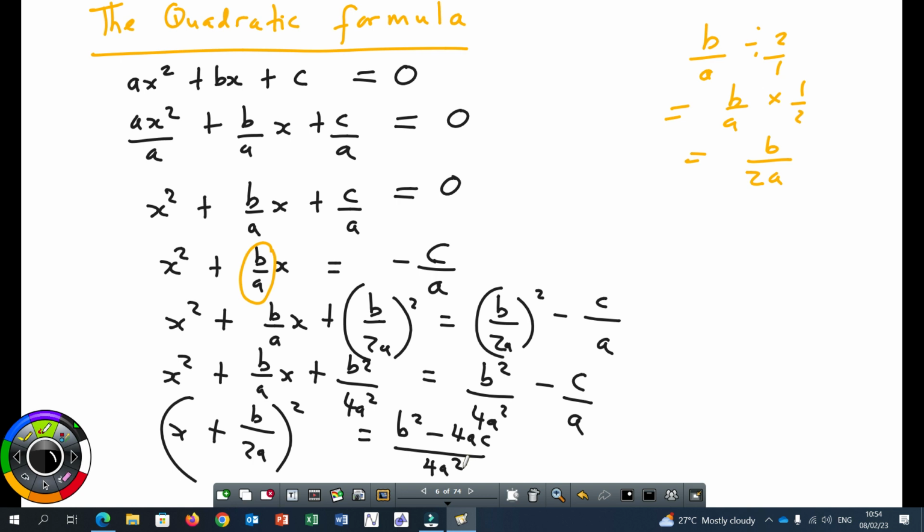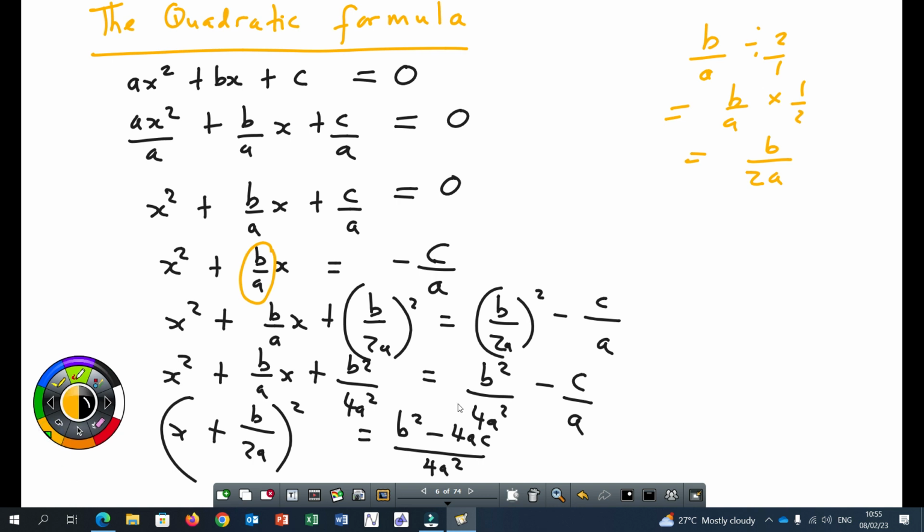When it is squared, when it's at the top, it's 4a. Look. What's the LCD? 4a squared. The first fraction, the denominator is the same as the LCD. So nothing changes. The second fraction, the denominator is a. How can I make it equal to the LCD? Multiplied by what? By 4a. Then I have to multiply the numerator by what? 4a. That's how we come up with this 4ac. Okay?